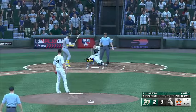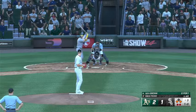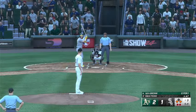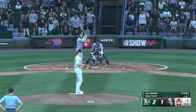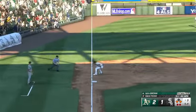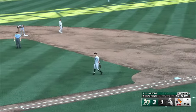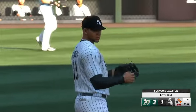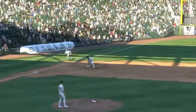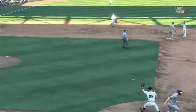First pitch, not close. Right through there for a strike. And he came up with it. Make it to first, and we'll see how they score. In comes some insurance as the runner scores from third. It's 3-1. I think he got a little casual on that play and took it for granted a little bit. So maybe just as much of a mental mistake as a physical one. With two outs, that's a tough one to swallow.